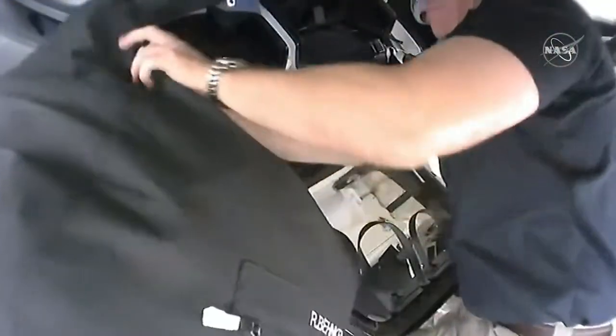And it looks like Bob just putting his suit away in his suit storage bag, suit drying complete. They were wearing those suits earlier just in case they needed to. The suits are really for their protection if there was a depressurization or a fire in the spacecraft. Now that we're past some of those dynamic moments close to the space station, the risk of one of those events is pretty low. The suit storage bags, though, of course, will be kept in close proximity. So if there were any sort of anomaly later on in the mission, Bob and Doug could quickly get into them. And pretty cool, they're actually pretty much a single-piece design. They can be put on within less than 15 minutes.